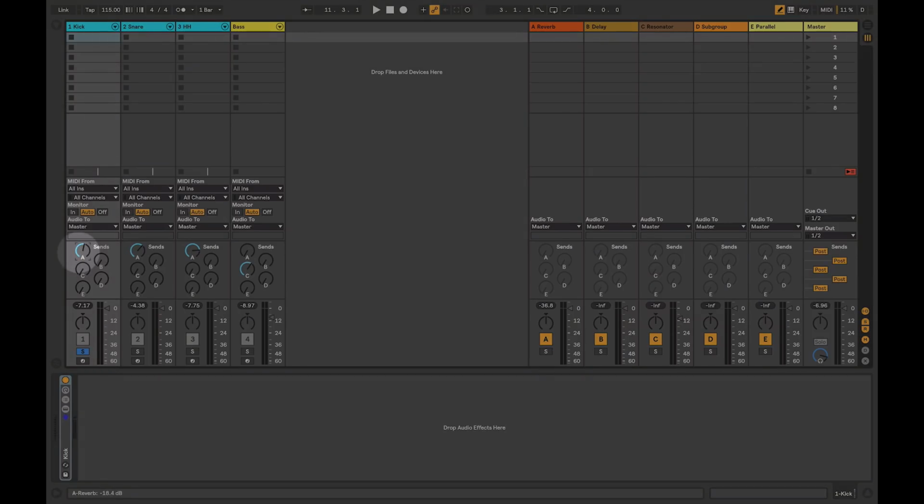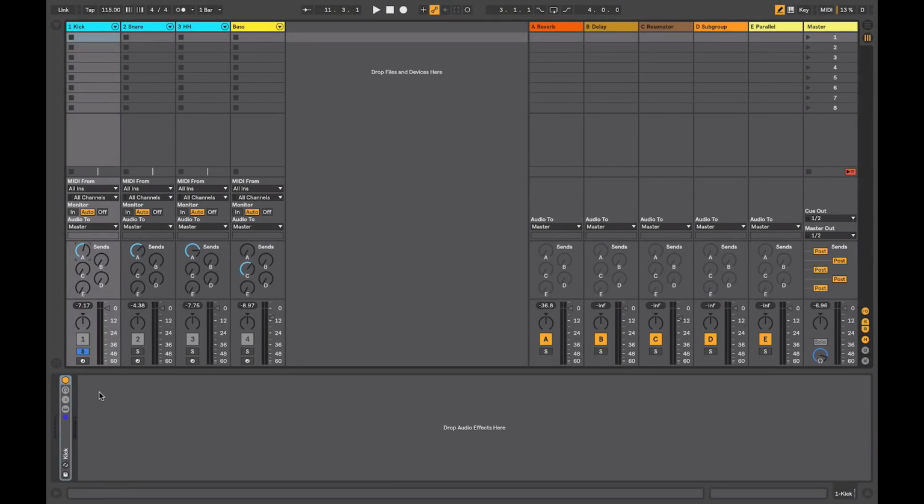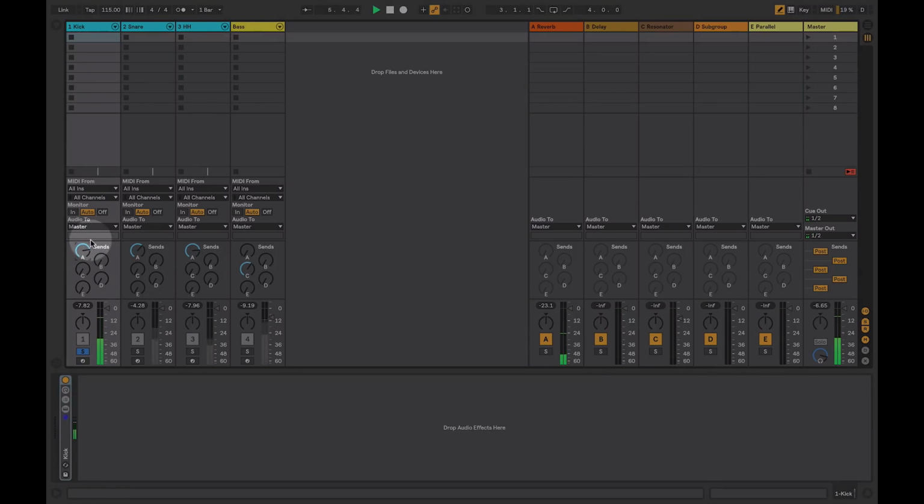When I turn up a send, typically by default they're set up as post fader sends, which means that the signal is sent after the fader. So if I solo this track here and I turn up my first send here, which is a post fade send, it's producing a copy of the signal that's coming into this channel and sending it over to this return channel here, which has a reverb on it.